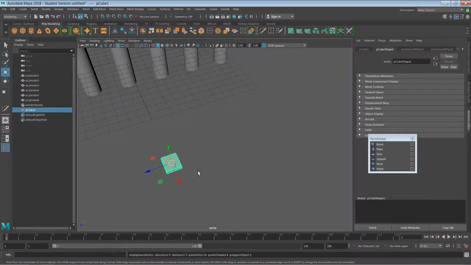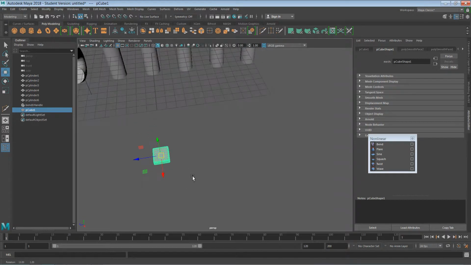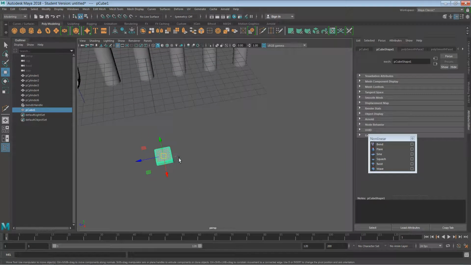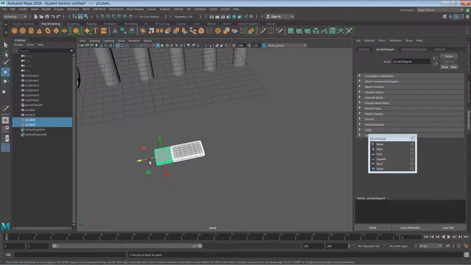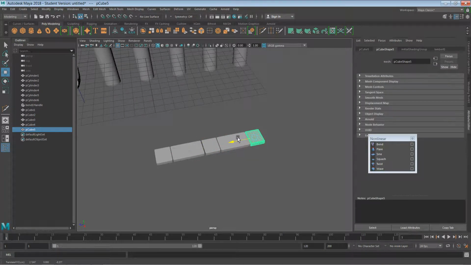And I press 3. It doesn't really do much because it's already smoothed out. So this is one. Shift D again for the next one. I'll scale this out a bit. Pull this down. Shift D. Do that. Probably put two of these together here.